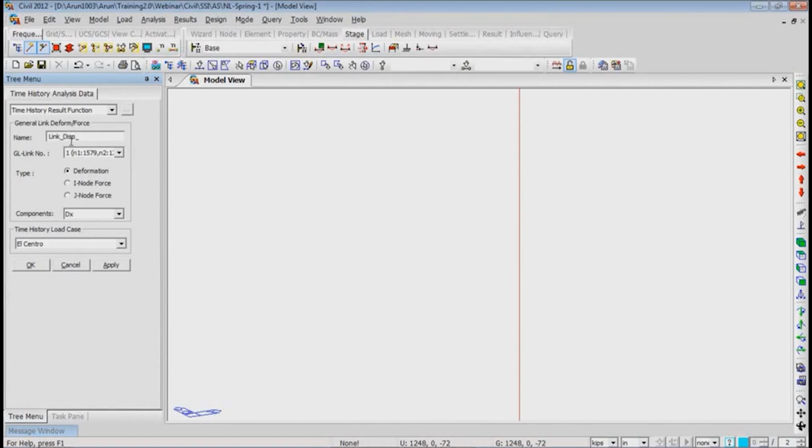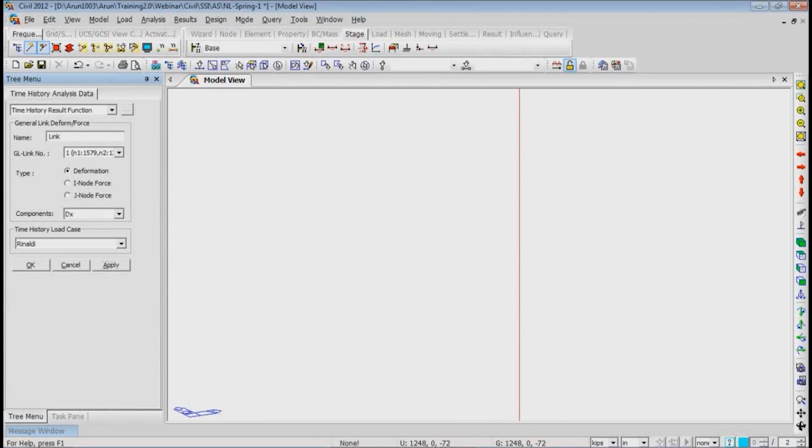Let's say for Rinaldi first, dx is the deformation for that link, Rinaldi, apply. The next one will be link force for Rinaldi, ith node force is just fx, and then click apply here.